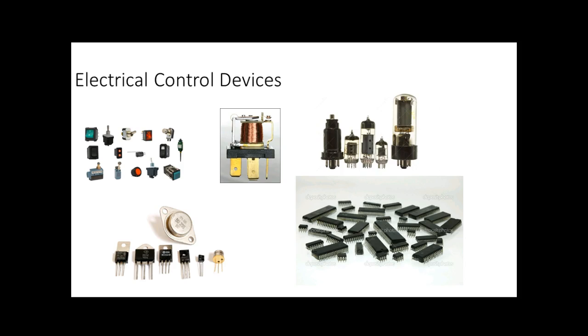Then what we do is we put what we call grids in there, where we put these little negative potentials real close to the cathode, and now we can control the flow of electrons between the cathode and the plate. So this is where we started getting amplifiers. This is where we started getting digital aspects. But now, instead of controlling these electrically, we're controlling them electronically, right?